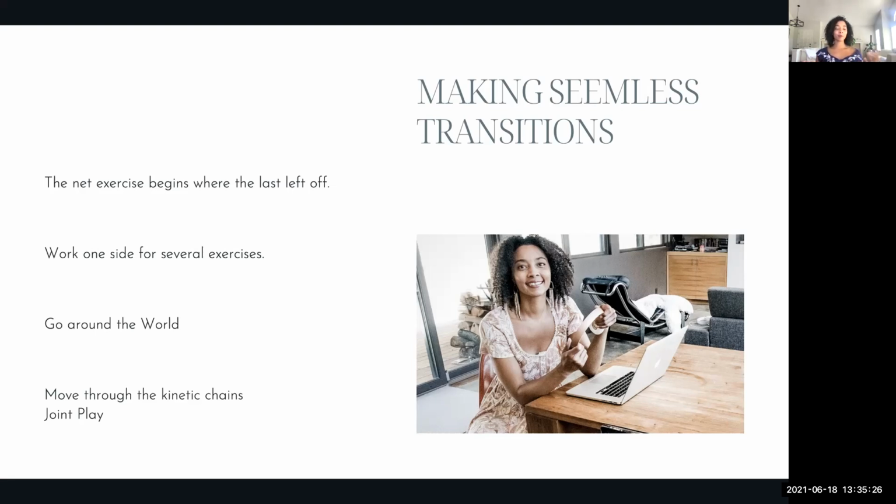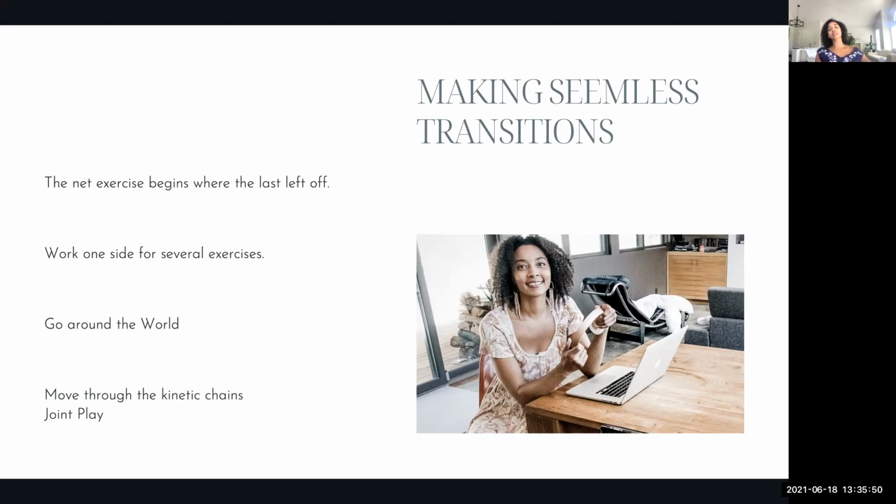So that's a really good series. And then you can maybe just work one side for this. You're thinking about, I'm just going to do all these exercises. Like, let's say they're doing their bridges. You're going to just work on that right leg, do some stuff there. Maybe they roll on their side, do some side kicks with that one right leg. Maybe they roll back to their back and start doing something else with that leg.